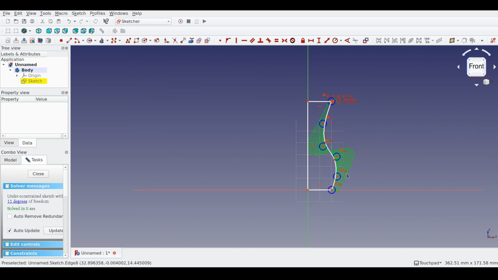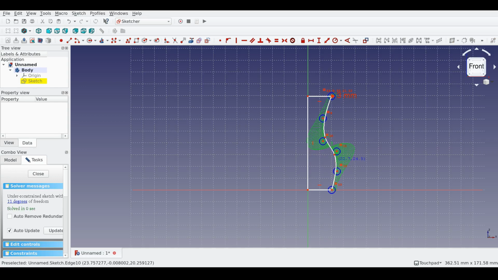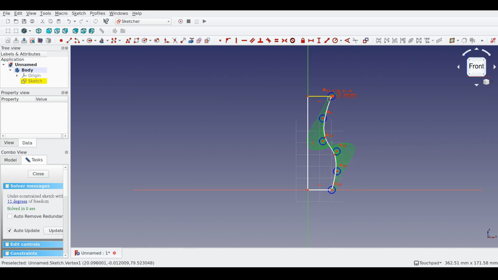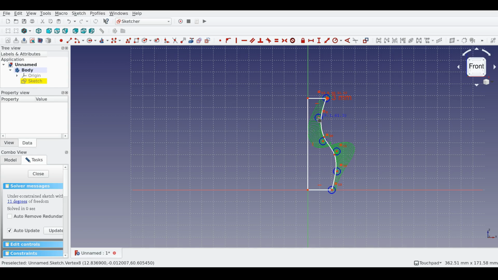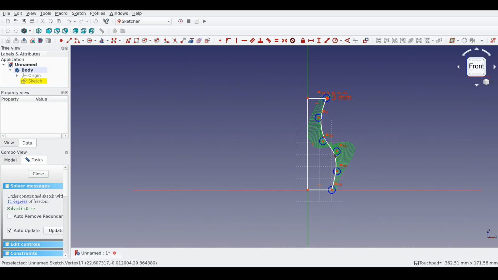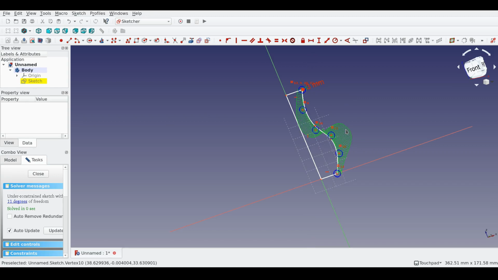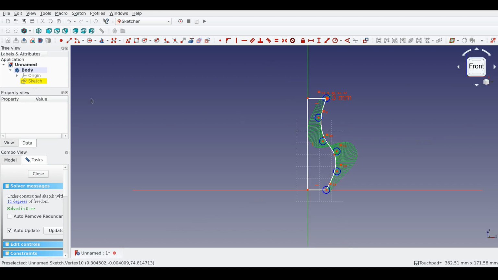There you have it. The beginnings of what will end up becoming our vase using this first method. You can adjust the spline to suit your needs. Let's pull the base in a little bit. While I like to have all my sketches fully constrained, for this one let's just take a look at what it would look like once the operation is complete.